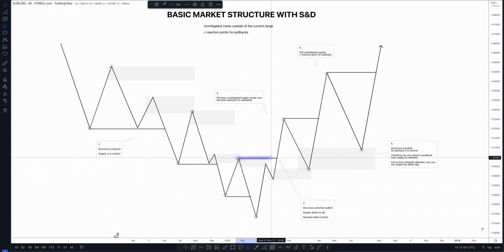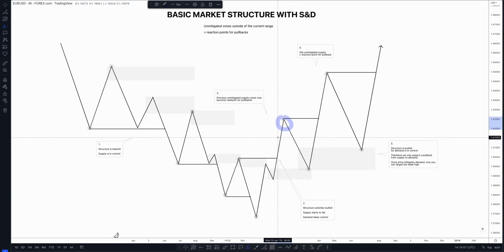So again, this becomes our strong high, this becomes our low. Price comes into that supply zone, we can look for shorts and we can look to target the weak low, but at some point that's going to fail and the trend is going to change, okay? Now at this moment, when the trend changes and we're looking for longs, what do we expect after a break of structure? We expect a pullback on that time frame. So what can we do to expect when that pullback may be about to start?